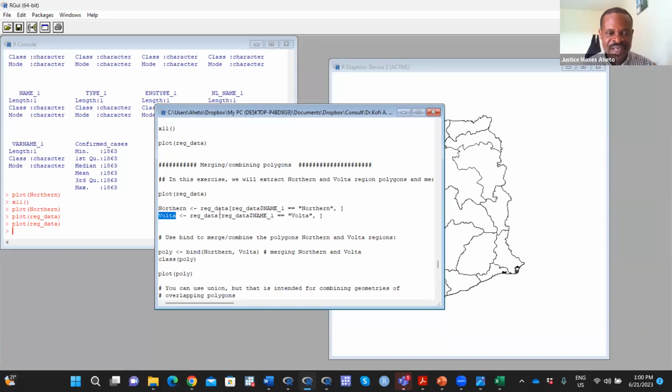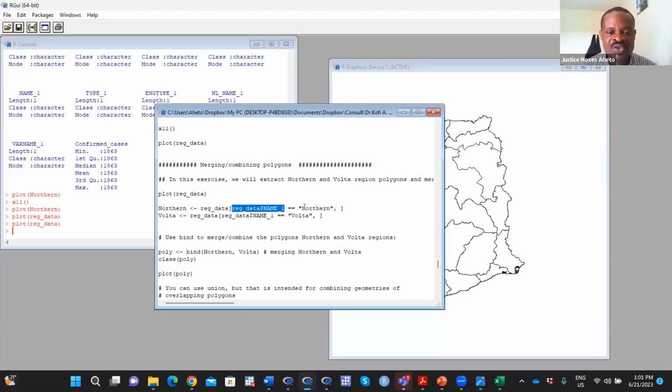So what do I do? First, the same procedure. The first time I used the subset function, but if you don't use subset, this is another procedure you can use. Now I don't use the subset function. I want to use the column function. So here it will load the row, calling the row and then the name of the variable. This part is telling you that I'm using the regional name, which is name_1, as my main subsetting variable.